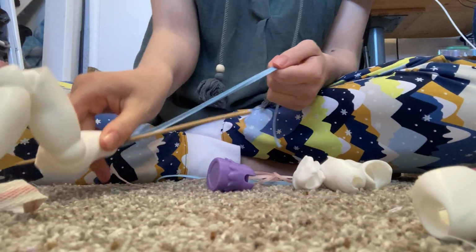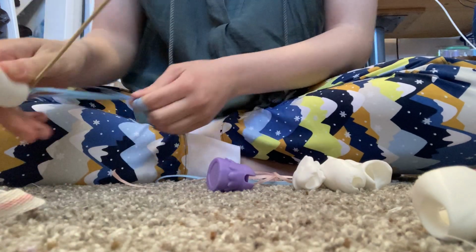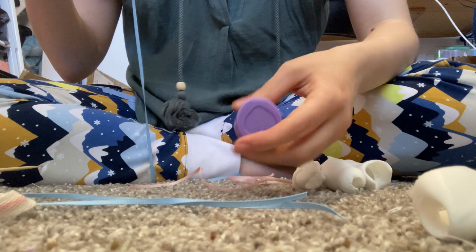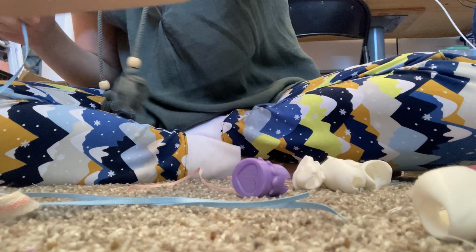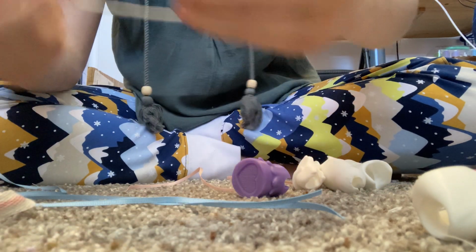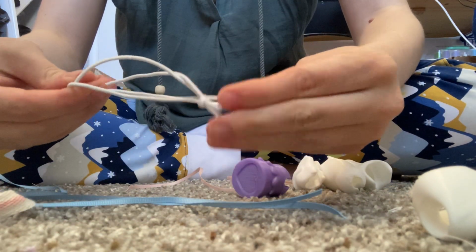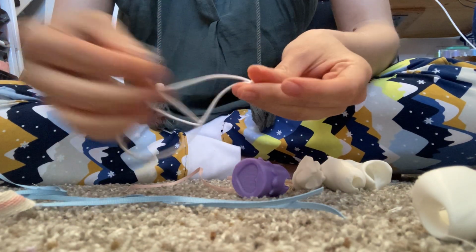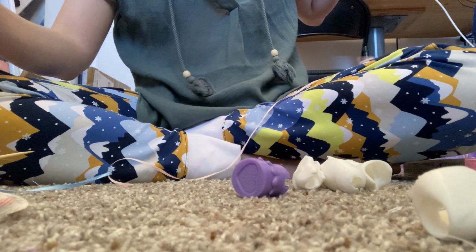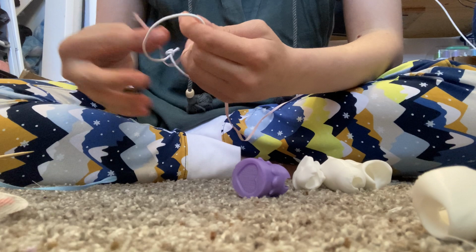And this is why you want multiple ribbons, because I'm going to leave this ribbon attached here on this loop. We're going to do the same thing for the other leg. We're going to take the 11-inch loop. It's not that one, that one's too small. And we're going to put it in through the elastic loop.